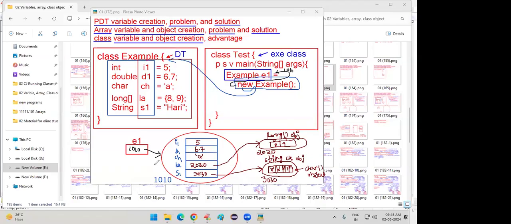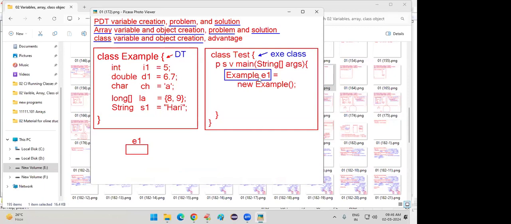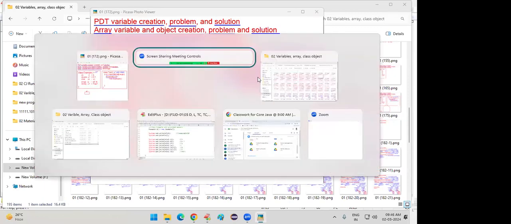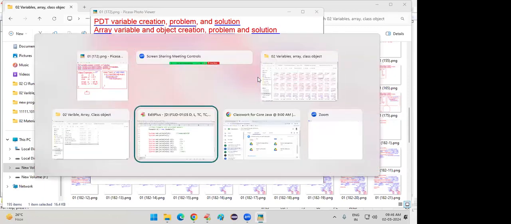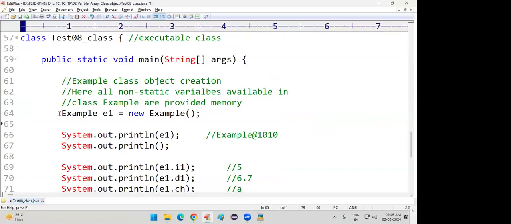Okay, open notes. Do you want to copy this diagram, or can you write your own? Own or copy? Both. Okay, right. Go to this line.